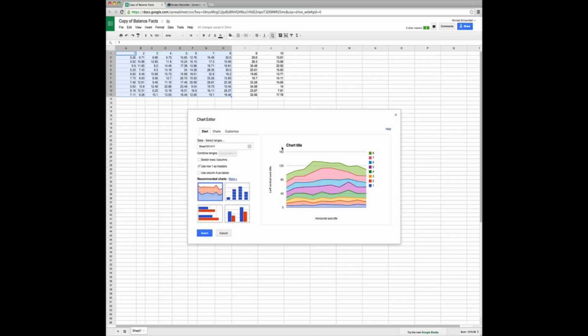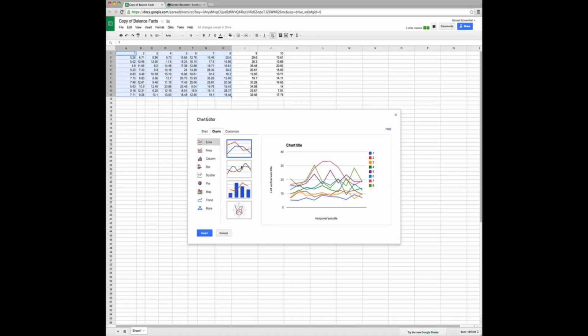Now we don't want to use this because when we look at the data here, it's actually additive, and we don't want to actually be comparing days by looking at how much space is under each of these lines. That's kind of difficult. We actually want to see these days as individual days. So what we're going to do is we're going to come over to charts. We're going to go to line, and then instead of just doing a normal line chart, we're actually going to use a smooth line chart, just because it's a little bit more aesthetically pleasing.